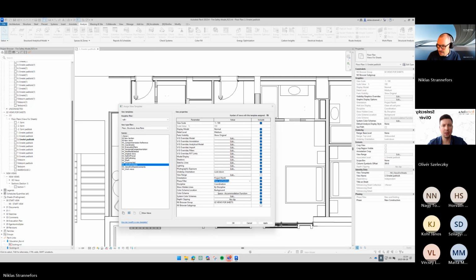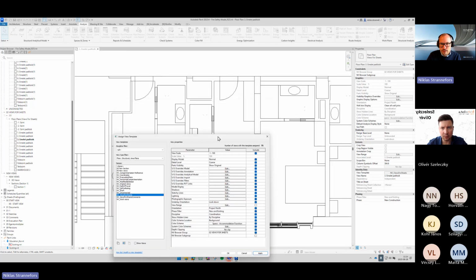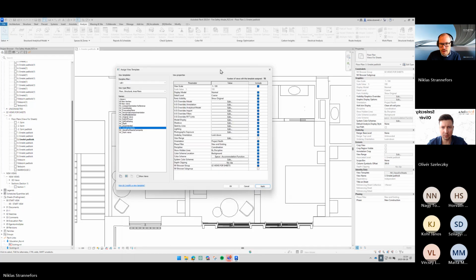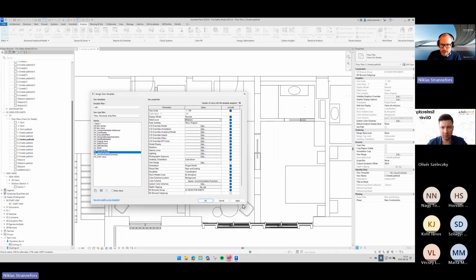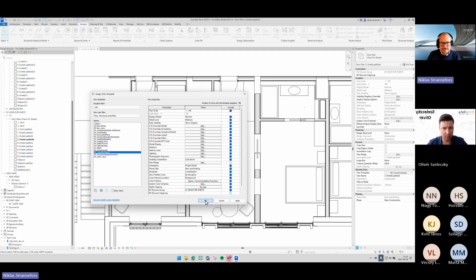Brilliant. Should you also set the view to a medium detail? We can set it to medium. We can, or if you want to do it, you can. If you don't, it's going to look like this. If you want, you can change it to medium. Yeah, why not? Doesn't hurt.